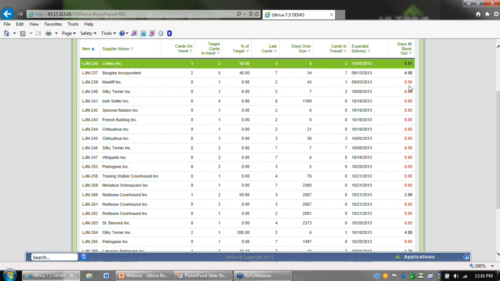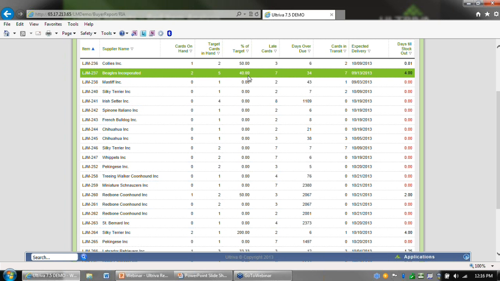So you can also see some of the parts are zero, that is you already stocked out. Some part numbers, the second part number for an example, even though you have 4 days of inventory, has gone into red because there is a potential that you may stock out on this particular part based on the lead time set in the system and the supplier safety stocks, all that put together.